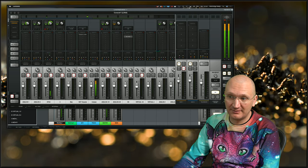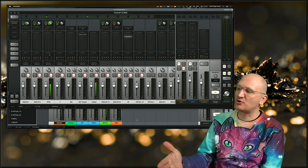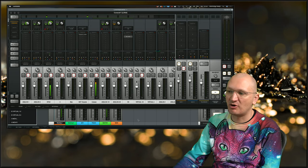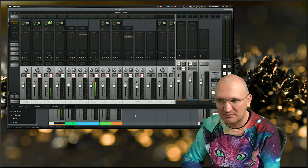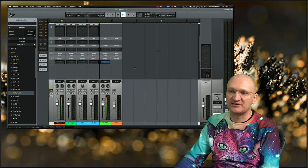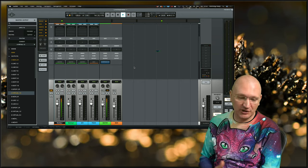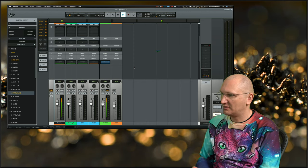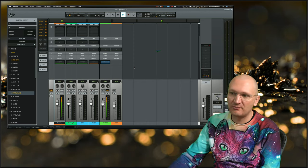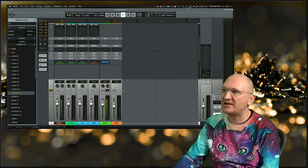Okay. Not a problem. It's absolutely working, and that virtual output on the console is going to the monitor. So the system is fully working. The only thing that's not working is the main in Luna is just not going anywhere, neither a virtual channel or the monitor. So the question is, where can you see where the main is going?